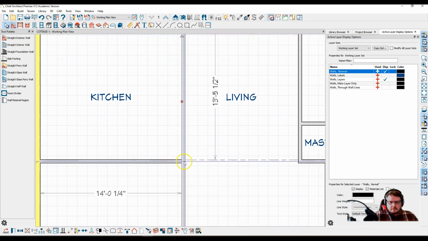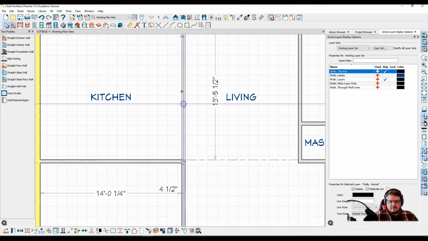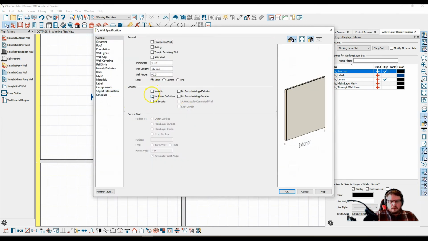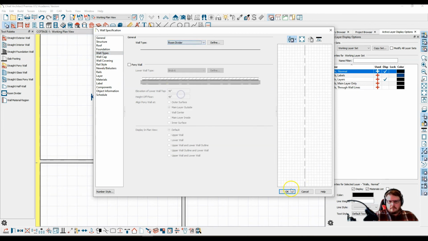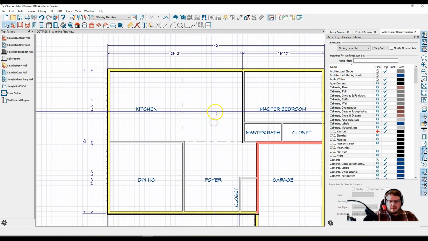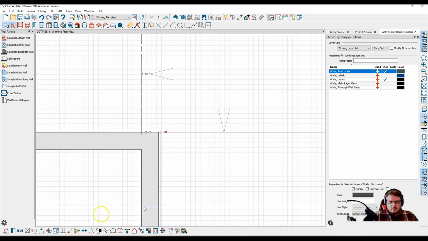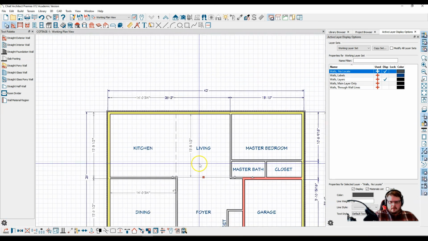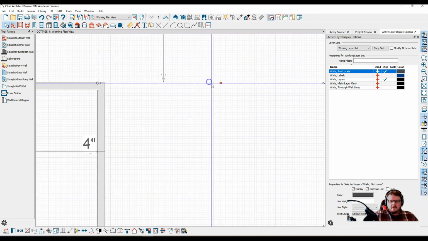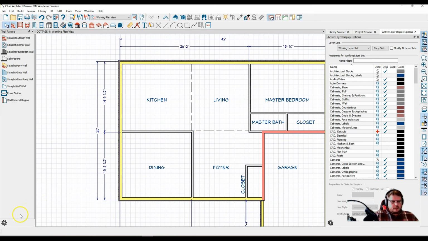Looks like this one didn't get broken correctly, so we'll break it. Okay, so now this wall will get the same treatment. We'll make it no locate, and wall type will be room divider, which is down here. Hit OK. There we go. So now I've got the kitchen. For some reason my living room disappeared, but I just readjusted this wall and now it's back. So I'm not sure what exactly that was about. But if we unselect everything, it should all look good.